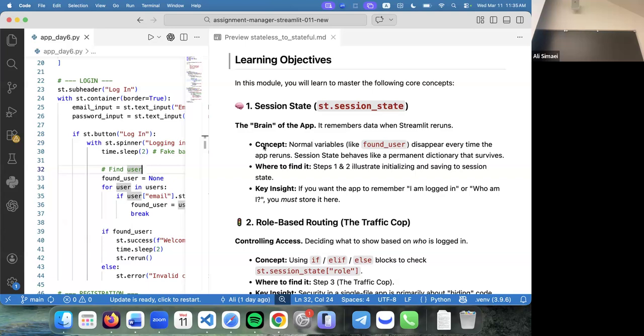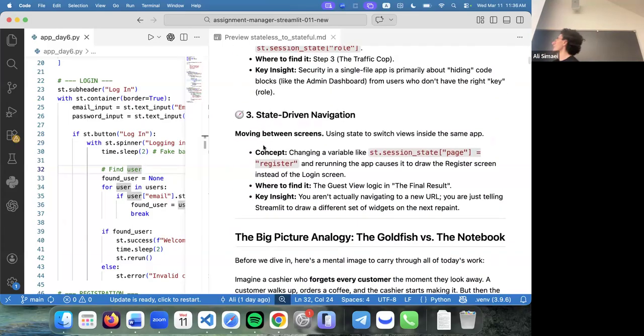But even that requires us to remember who is logged in. That goes back to understanding st.session_state and the idea of state-driven navigation. We want to navigate the user through different pages, given where the user is currently or where the user is heading.